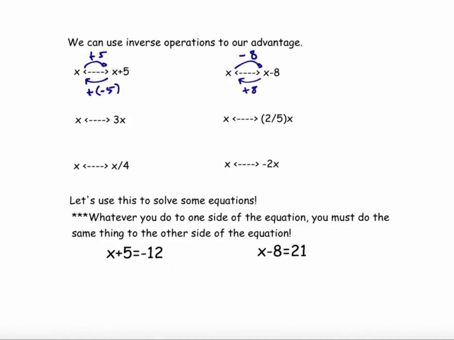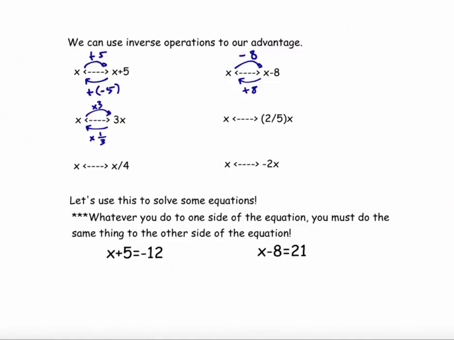No surprise there. If you started at x and ended at 3 times x, that happened by multiplying by 3. If you want to go back to x, you can multiply by 1/3. Some people like to say divide by 3 here, and I get that. I'm really not into division. I mess up a lot when I do division, so I'm really into multiplication instead.